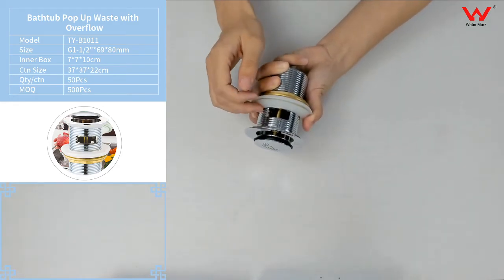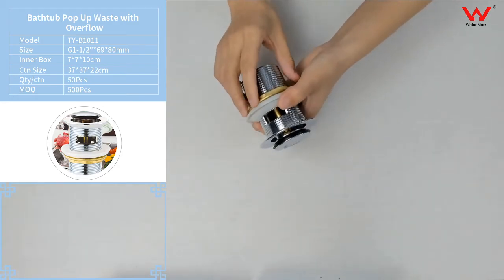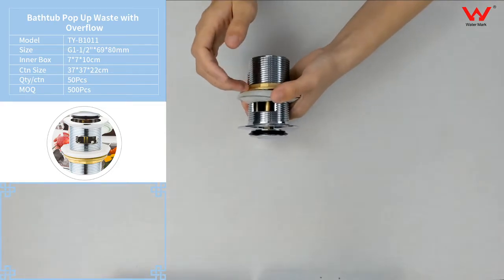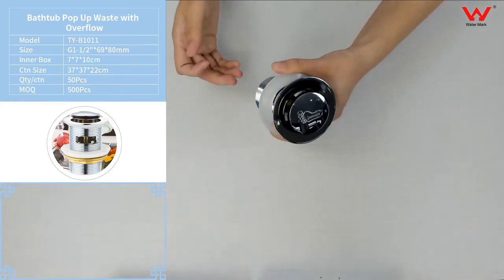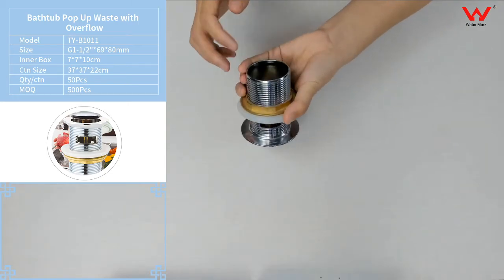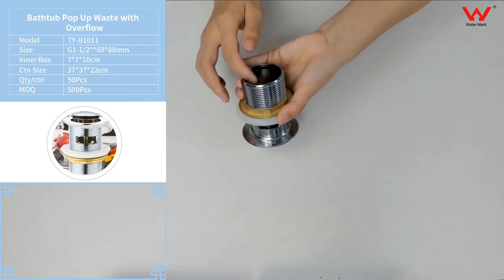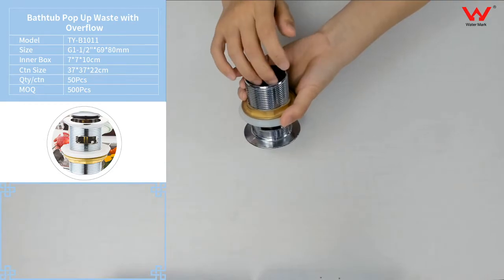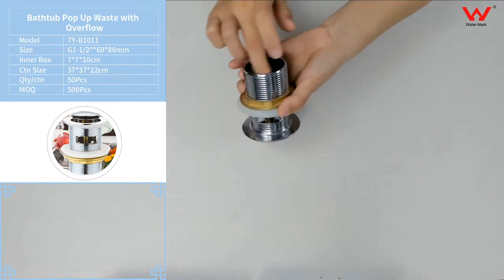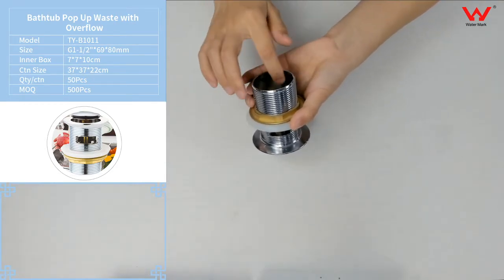For the washer, they are made by silicon and for the brass nut it's made by brass and we can make the same color as other parts. So for the whole product size would be 30-40 mm which means it is suitable for a suitable half sink.